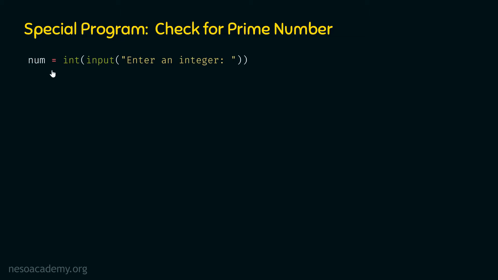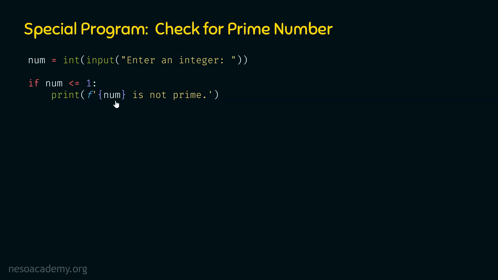The next step is to check whether the number entered by the user is greater than 1 or not. If the number is less than or equal to 1, we will simply print that the number is not a prime number, because that is the first requirement that needs to be satisfied. So: if num <= 1, then print "{num} is not prime". We are using an f-string to embed the variable num, so at runtime, num will be replaced by the number entered — for example, -1 is not prime.